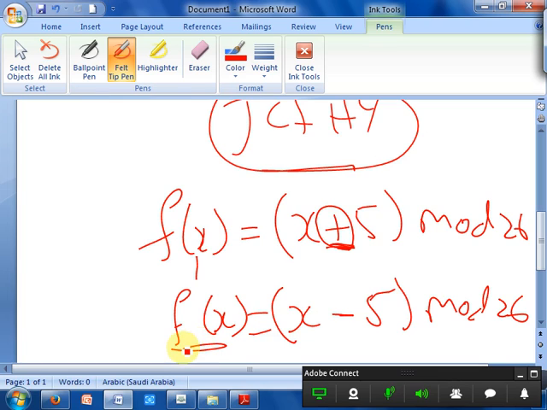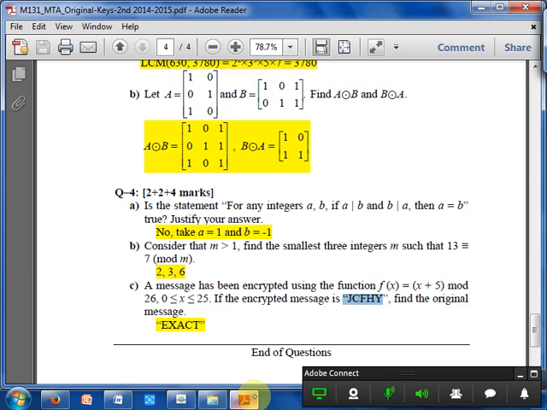Because the complement is to decrypt, and the general formula given is to encrypt. So in the complement you just change the sign. If it is minus you make plus. If it is plus you make minus. Clear? So you do the same thing over here as we did in the previous question paper. The same formula you apply and you will get the message. Take the values for every character and apply this method to get the message.